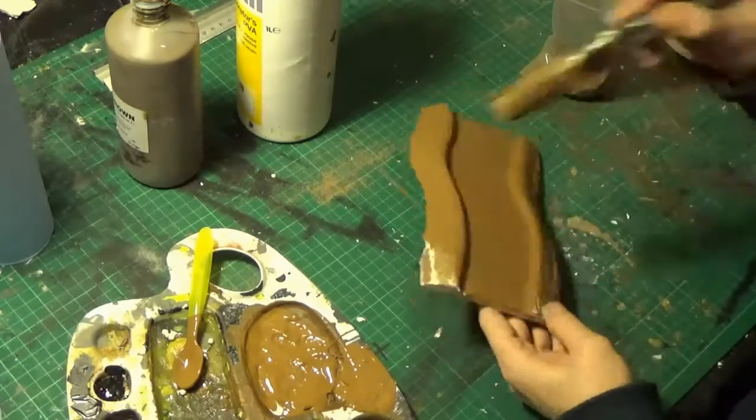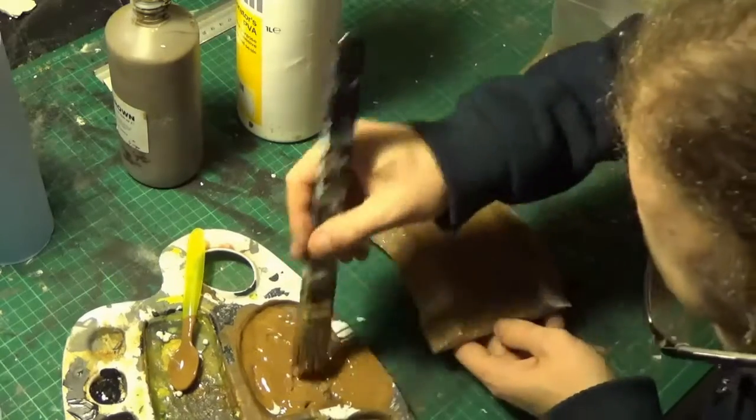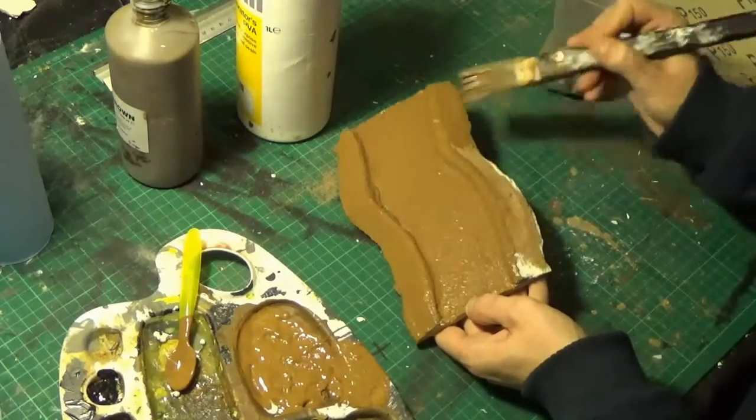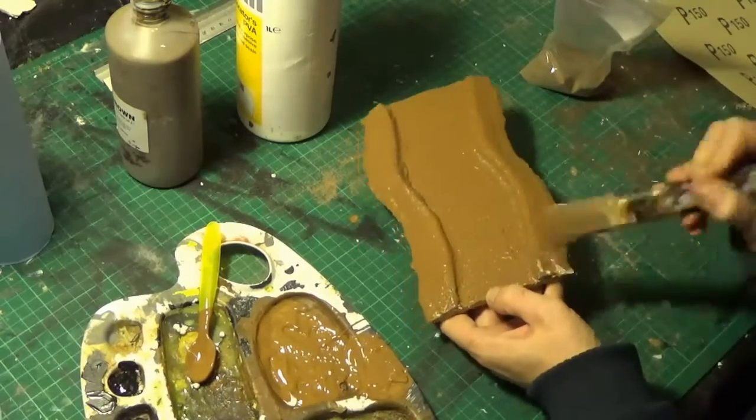And going back to what I was saying earlier, with those spots you've missed with the sand, it's not too big a deal, because we're going to paint over it anyway. Just make sure you cover up all that white.